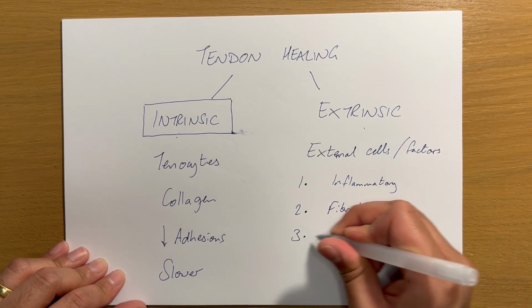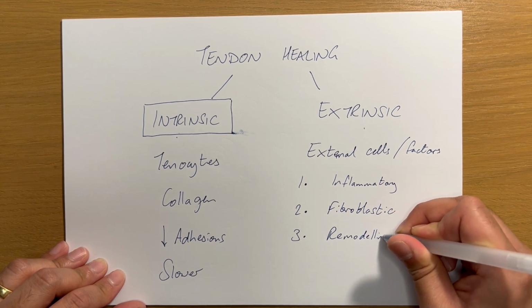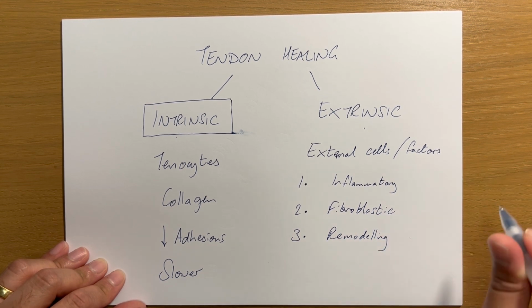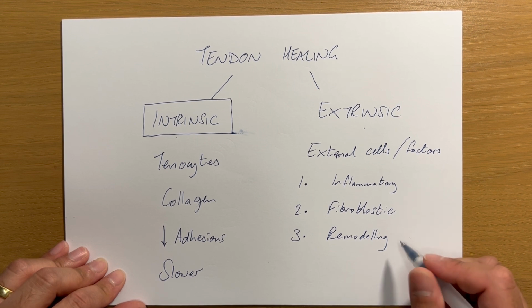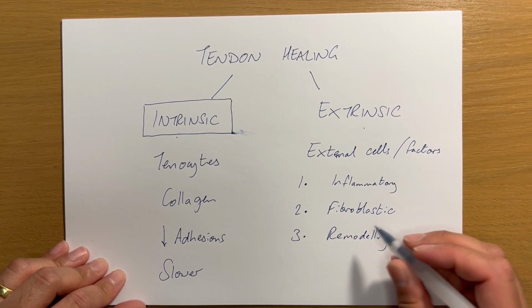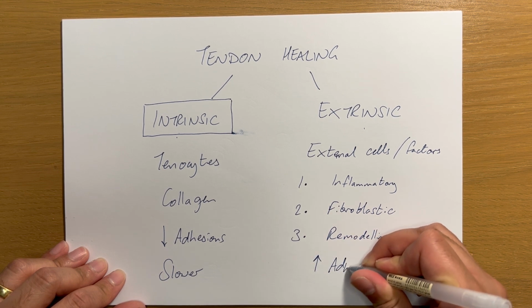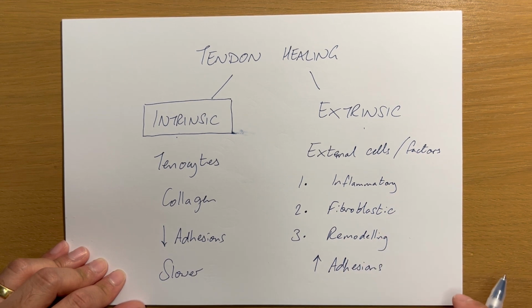But because it's disorganized collagen, that leads us on to the 3rd phase, where it remodels, and you've got the remodeling phase, and you get more linear organization of that collagen, and that's when it can tolerate an active range of motion. The disadvantage with this, however, although it's faster, is that there's increased formation of adhesions, which is bad for your function and movement.